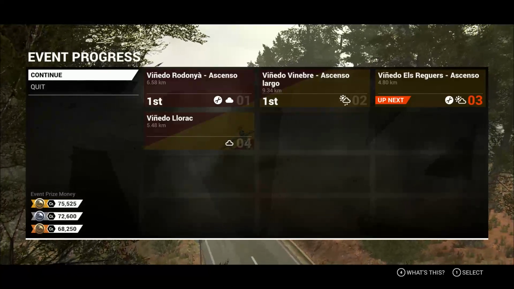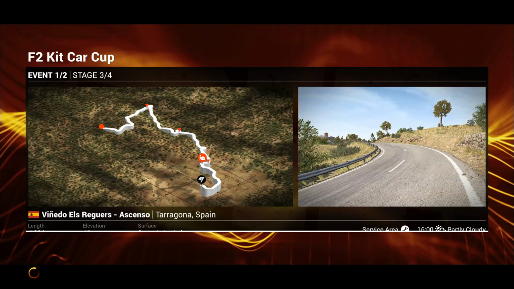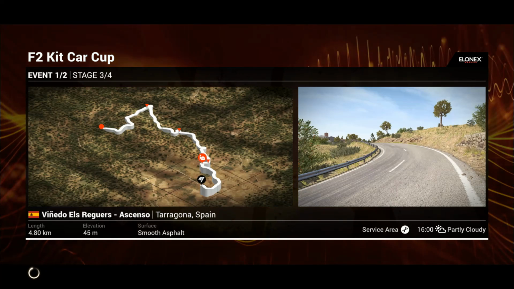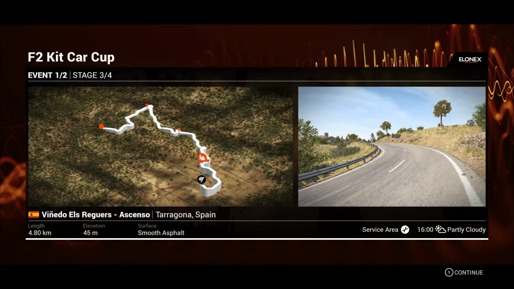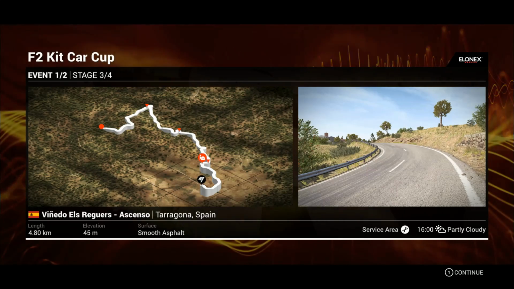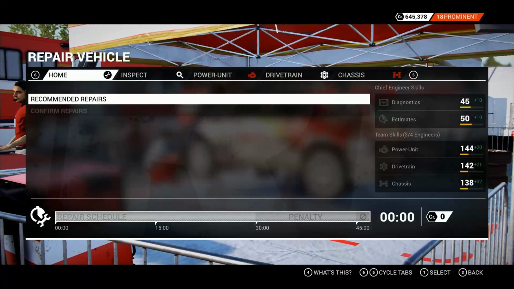Okay, 4.8 kilometer stage coming up. So far, first and first. Cool. Need to win this event because come Australia in the wet, I think we will be having a few issues. Okay, so we've got another town towards the end, just after the third, or into the fourth sector. Okay. So roads should still be damp here.